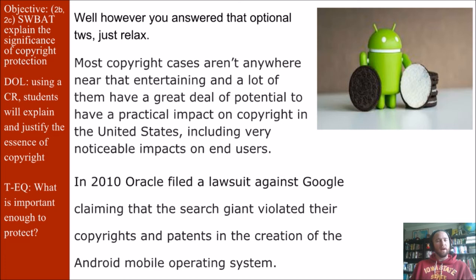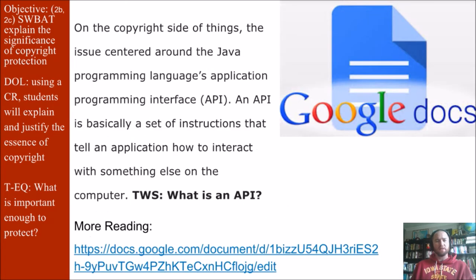In the article I found about this case, they said that most copyright cases aren't anywhere near that entertaining, and a lot of them have a great deal of potential to have a practical impact on copyright in the United States, including very noticeable impacts on end users. But as of now, we really haven't seen too much of that. In 2010, Oracle filed a lawsuit against Google claiming that the search giant violated their copyrights and patents in the creation of the Android mobile operating system.